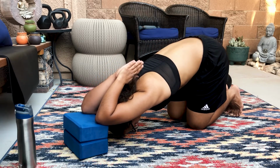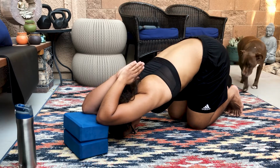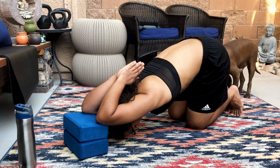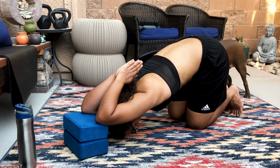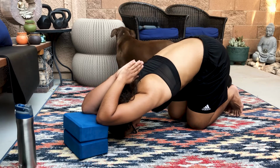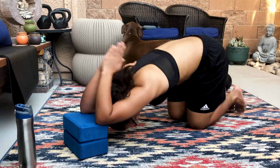Let's hold on that last one. Remember to take nice, slow, deep breaths, letting your body know that it's okay to relax in this position, and it's going to allow you to get into a deeper stretch. So we're going to do another round of these, but if you're up for a challenge, I got you.